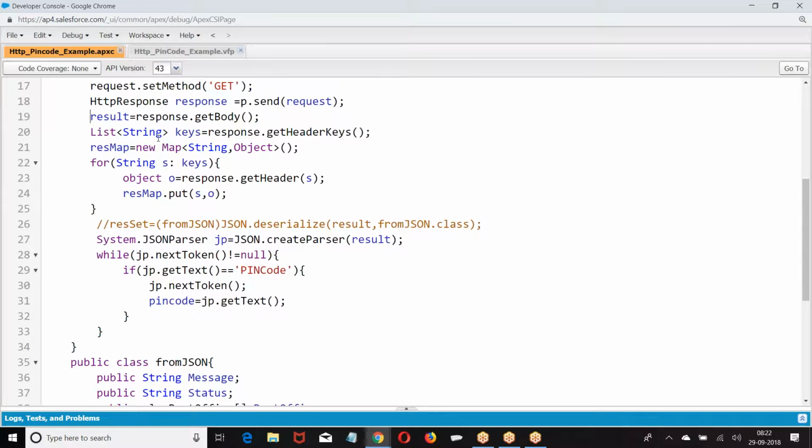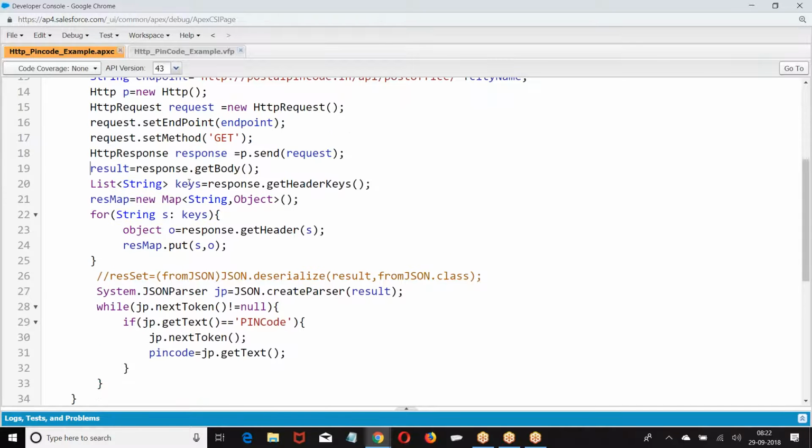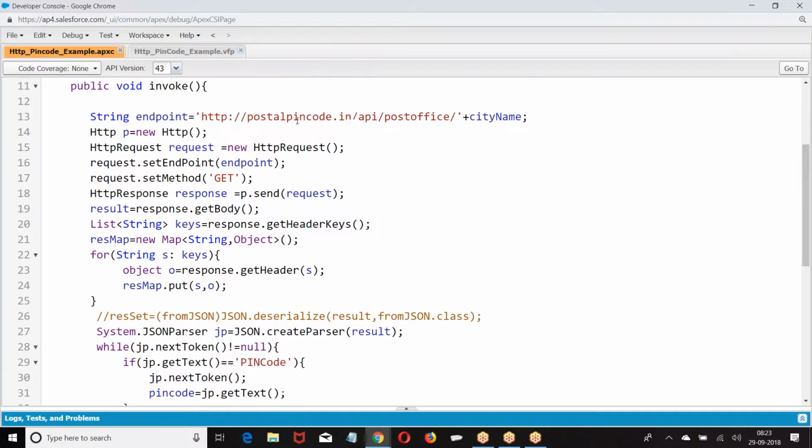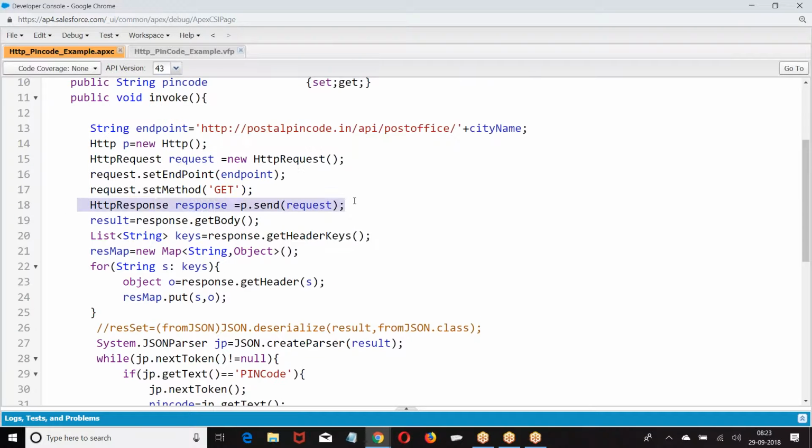Explain it from the set get method. Is it correct from there onwards? This line number, make it quick. Which line number? P7p dot send request. Line number 18.